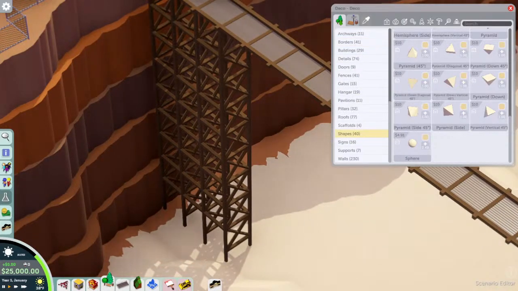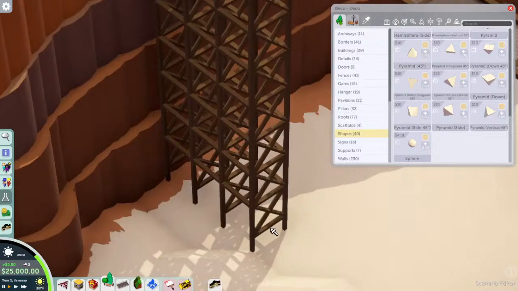Wait, do trestles have concrete footers? Or like wooden... Oh, they're like wooden post pillars. Or like supports. Oh no, but this one has concrete footers. Oh, I'm confused. Which is old and which is new? Oh, they're like giant. Oh, I see. Okay. They're like a bigger beam sits at the bottom here.